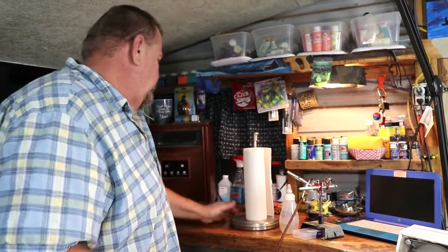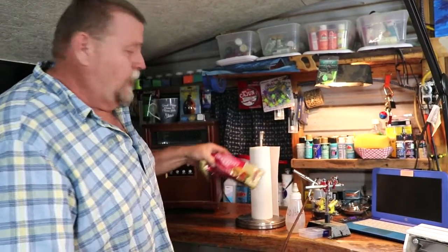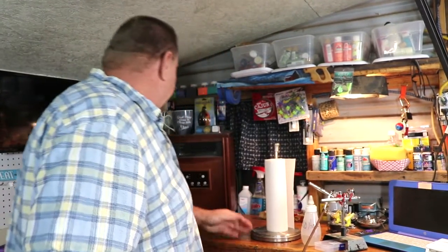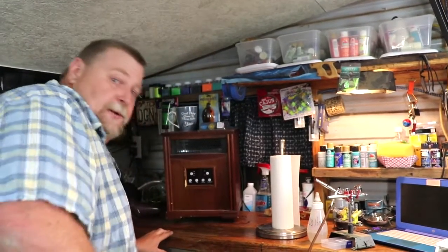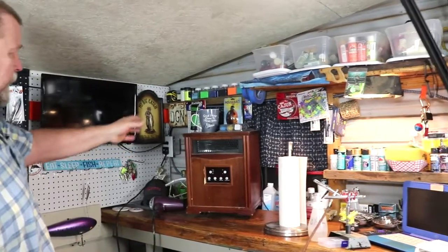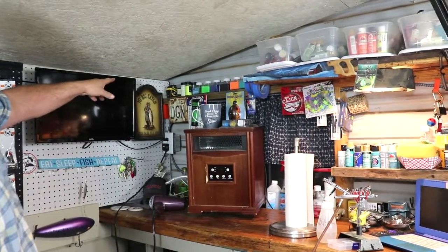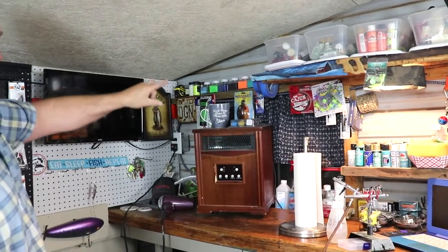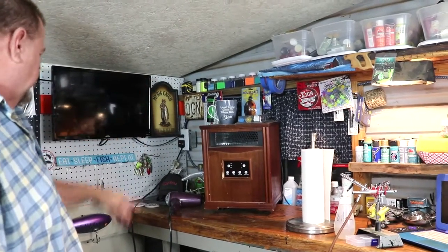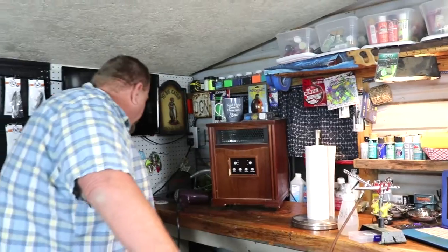Down here in this corner is where I keep my glazes, my dragonfly glazes, and my iridescent paints. I keep more epoxy behind them and a sponge here. My computer and my airbrush are here too. I also keep my strawberry fig bars out here if y'all ever want to come by and have a cookie with me. I've got my little heater in here and up above I store some bigger things of glitter and miscellaneous stuff.